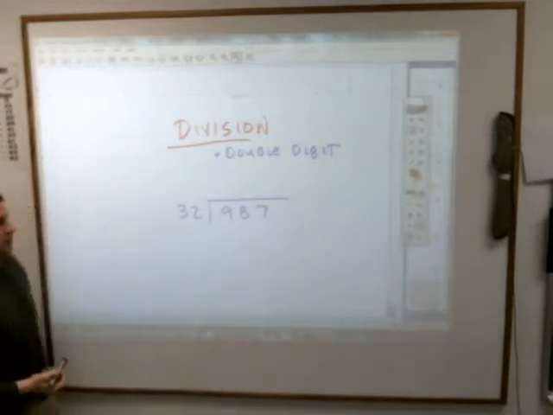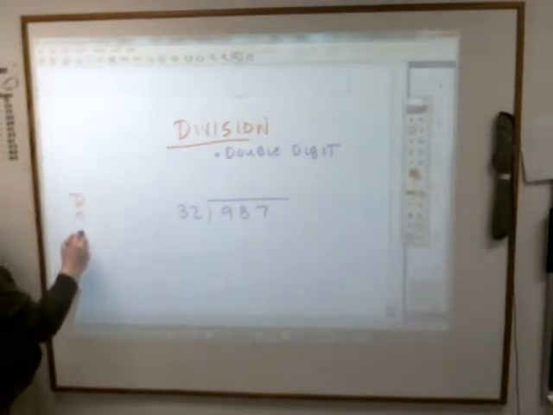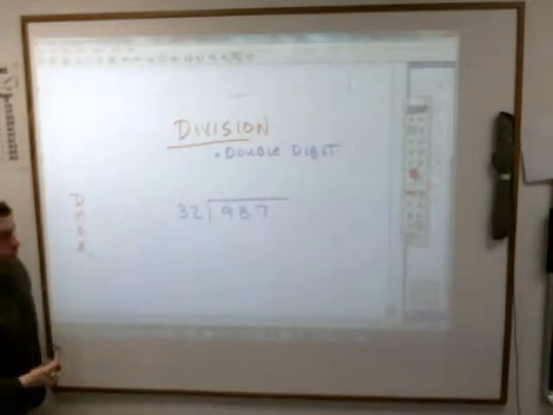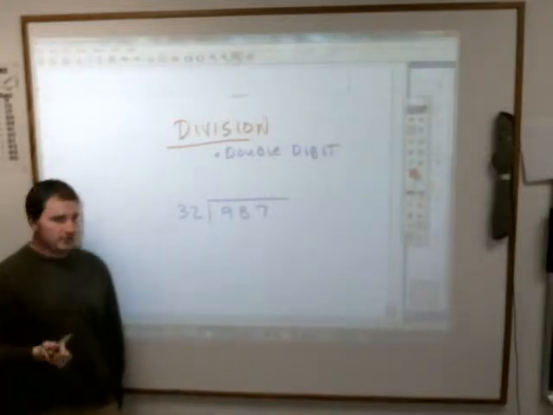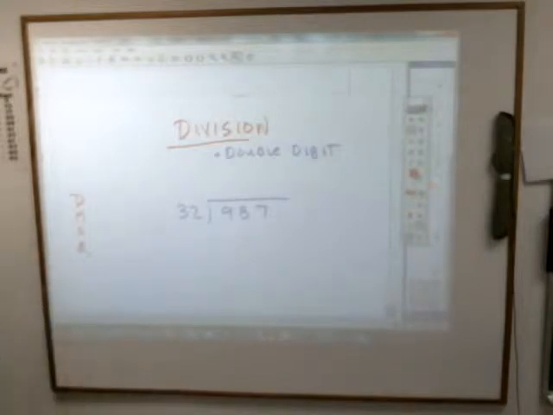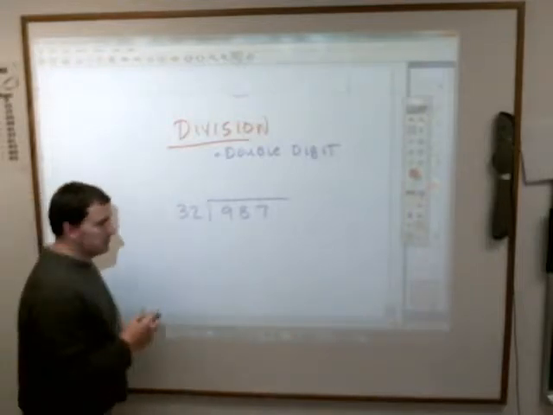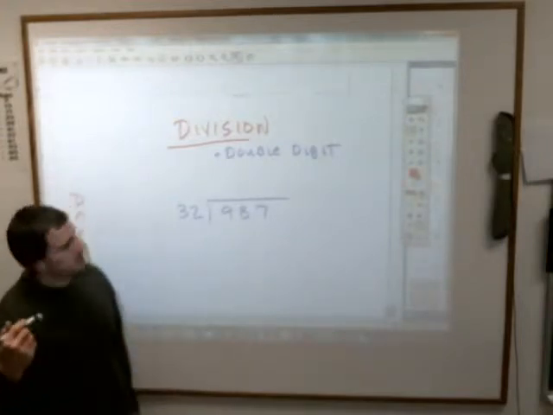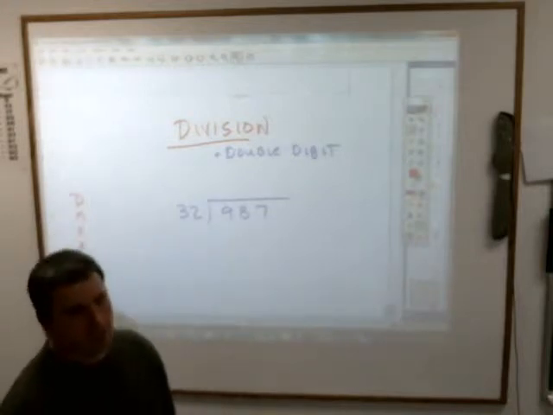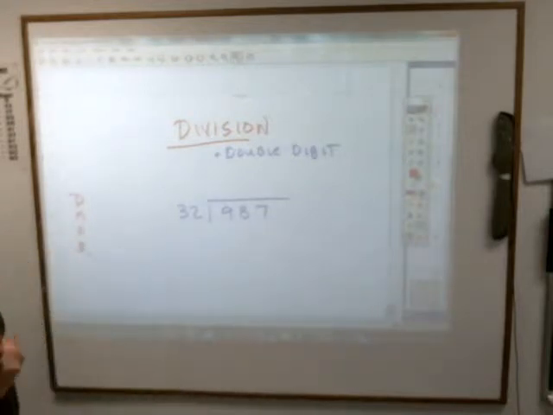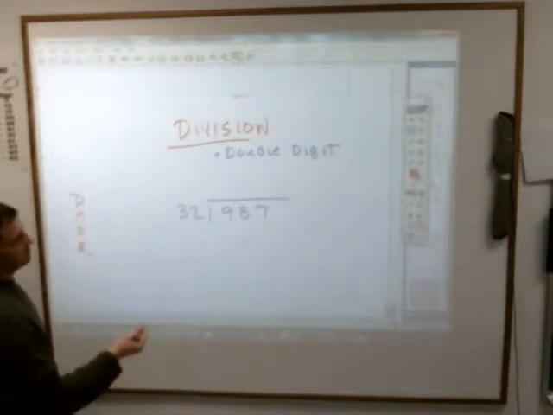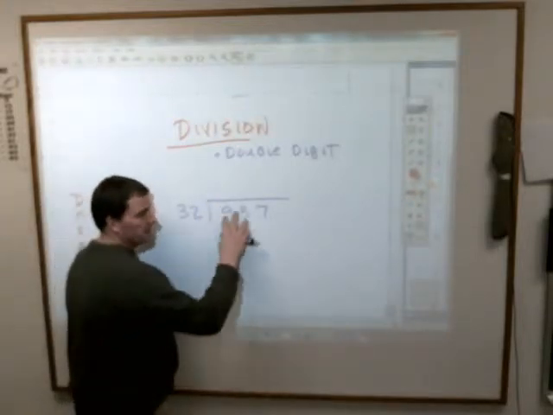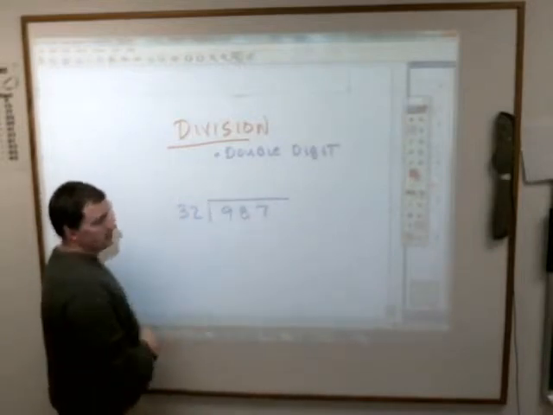Please remember that you still always follow that little pattern of divide, multiply, subtract, and bring down. The issue with this is it gets to be a little long because, and here again, I'll preach this over and over again to you. If you don't know your multiplication tables very well, you are doing yourself a huge disservice because you're just going to take forever to do these types of problems. If you don't know that 8 times 7 is 56 or 6 times 8 is 48 right off without thinking, you're going to spend forever on a problem like this because this problem probably has 20 some multiplication problems in it eventually.